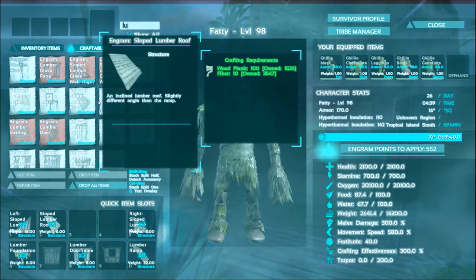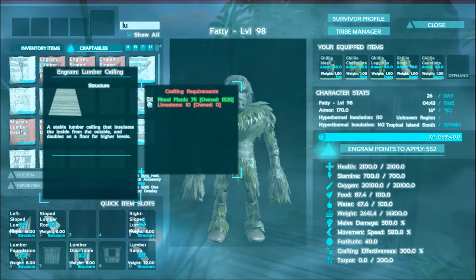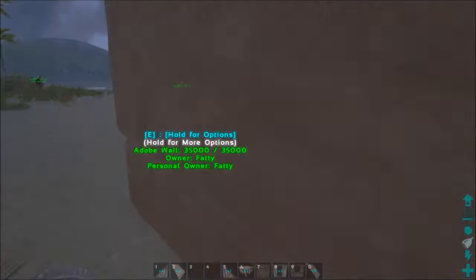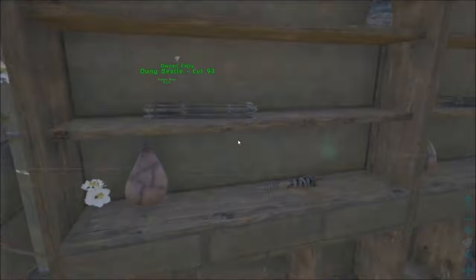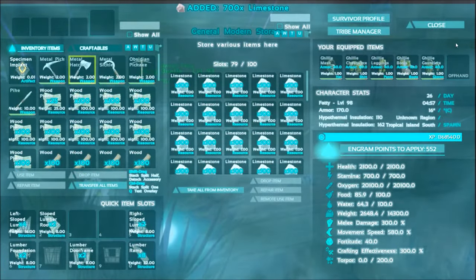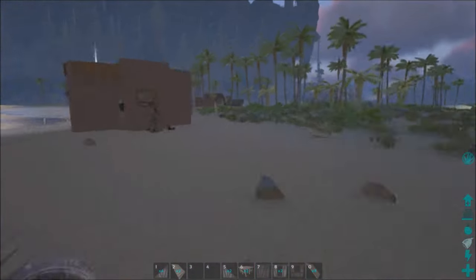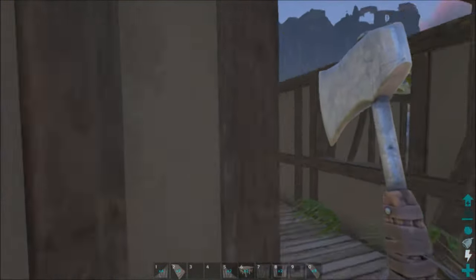Sloped lumber roof? Do we have just a regular lumber roof? Lumber ceiling. Oh, I ran out of limestone. Oh no! It's okay. I have a whole bunch, people. I got home from camping one night and I spent like 4 hours probably straight just gathering resources. Now I do have crazy boosted rates right now because after a while of the grind, I got sick of it. I'm just going to make things go a lot faster for myself. Like, I care about you peeps, but you know, time is money.